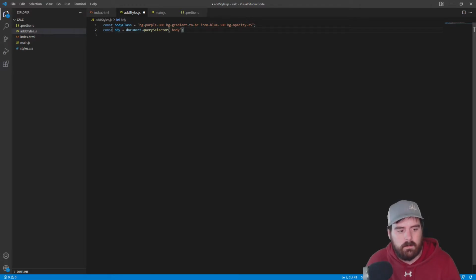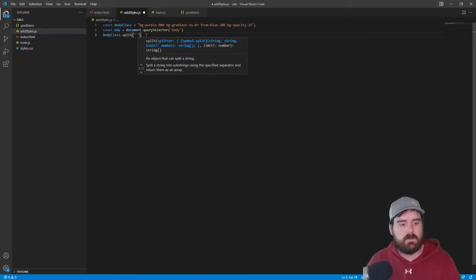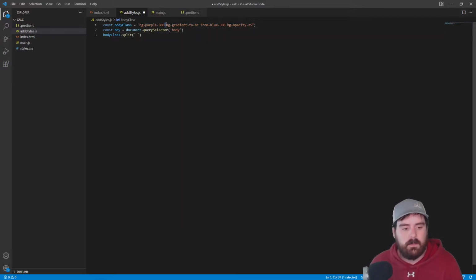And we're grabbing the body element with the document query selector. So if we say bodyClass.split, this will convert this string into an array, and this split right here, so we have a space. So every time there's a space in this string, it's going to create a new element in that array.